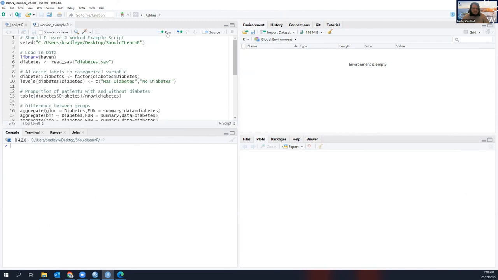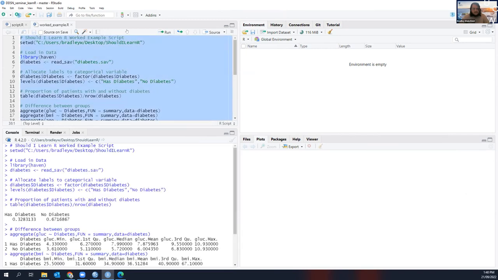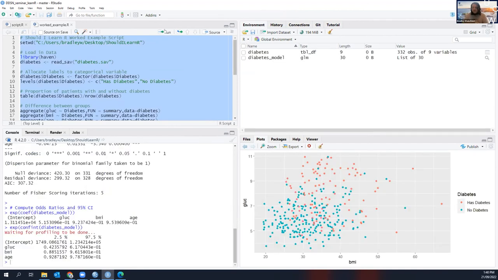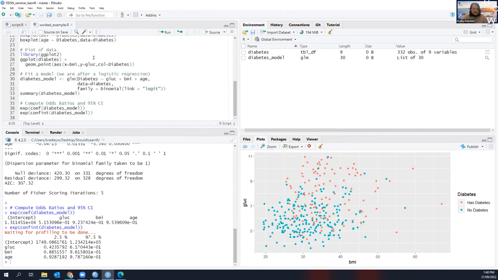I should be able to highlight all this and click run, and it should generate all the analysis I just did. This is when we talk about the reproducibility of our research. We go from our very raw starting point, which is the data set that we've loaded in, and it does all the analysis for us, and I can just copy and paste it. Once you get the right set of code, if you get other examples, you can just copy and paste that code and go again from there.